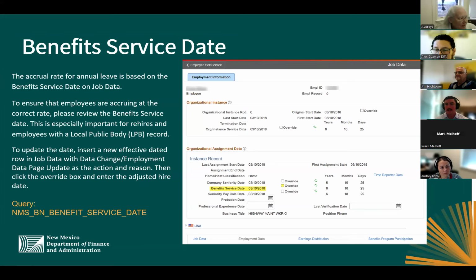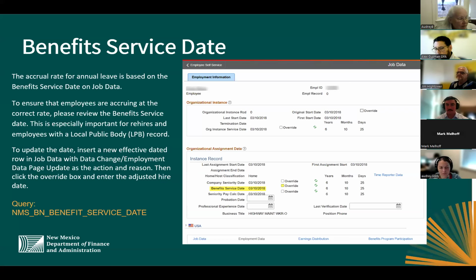I have a statement, and I apologize if you have already covered this. Payroll is seeing people that are terminating and have had their leave calculated incorrectly and are therefore owing back large amounts of monies to agencies. It is because they were local public bodies prior, and their accrual rate was set at a higher rate than they should have received.